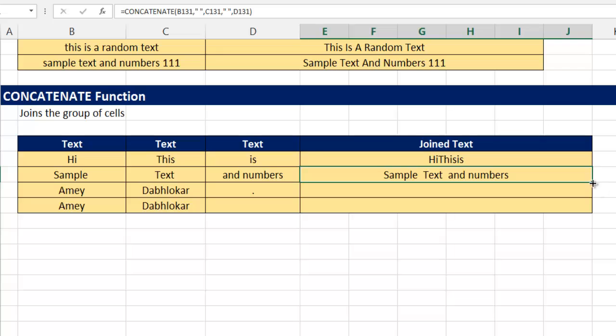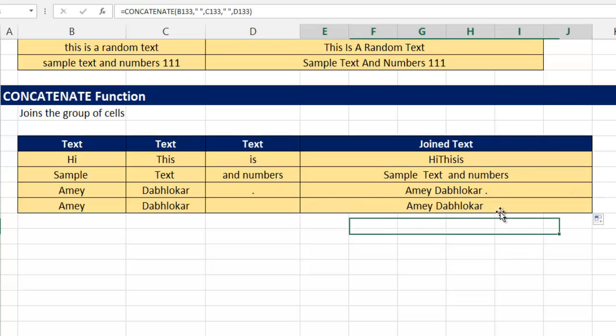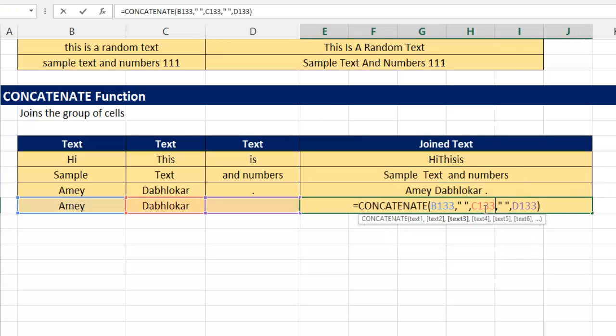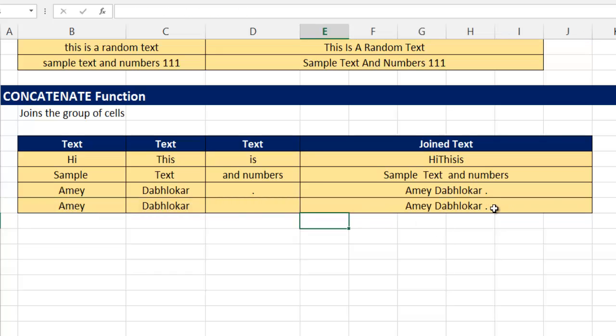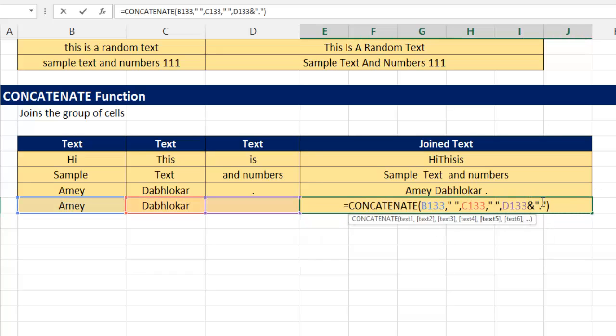I'll just copy it down. Now here there is no full stop and here there is a full stop because it was present, so I can use an ampersand, double quotes, full stop, double quotes, close, enter. It's nice, working correctly. Hope you find this video helpful and thanks for watching.